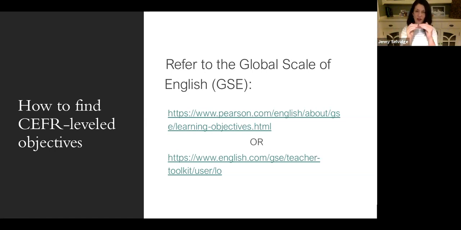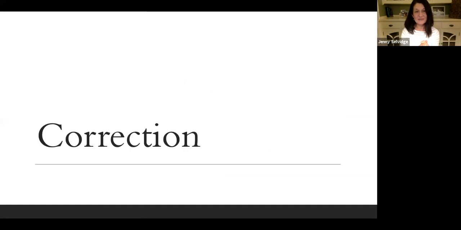It's really important not only to choose your objective, but this GSE gives you kind of a roadmap. You say, okay, I'm going to choose this objective. But now I know that when my students are done with that, I know what is a little bit harder, so I know where to go next. I really encourage you to take a look at the Global Scale of English when you think about your planning. And if you're planning for a whole department, maybe you're a high school English lead teacher, you can use that for your whole planning. So check that out. Okay, next.